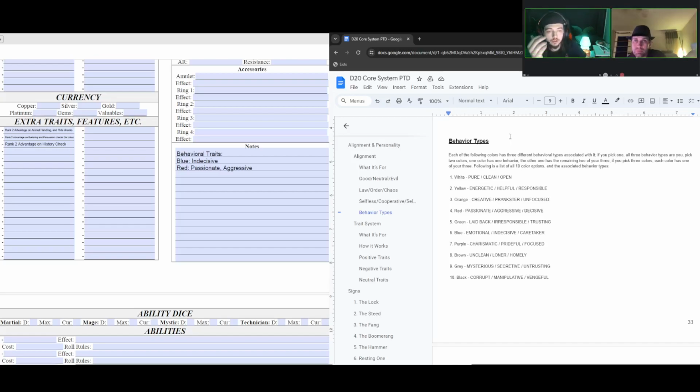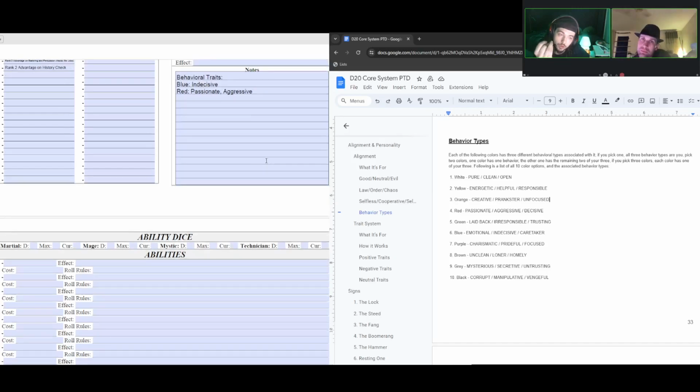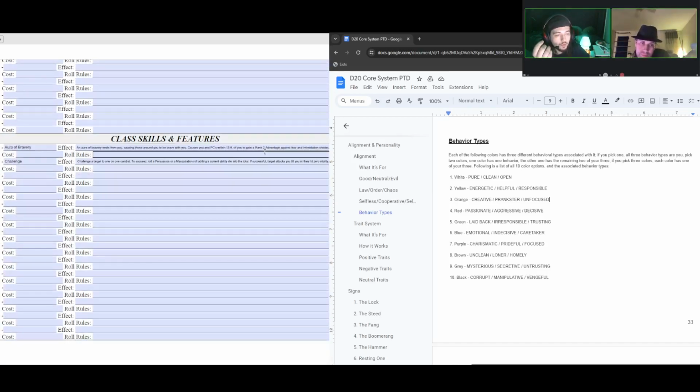So we've picked 2 colors. We've gone with blue and red. And as you can see here in the document, we've picked the indecisive trait of the blue and the passionate and aggressive of the red. Jack is a warrior. A true warrior. And that will bring us down to the class skills and features.